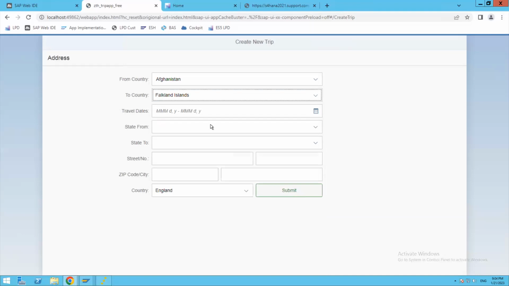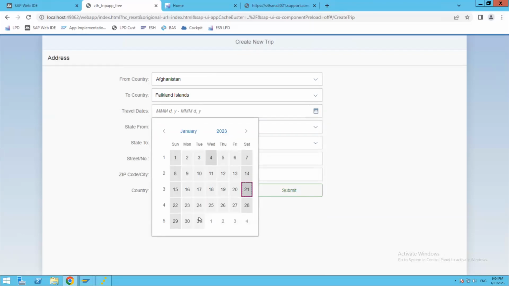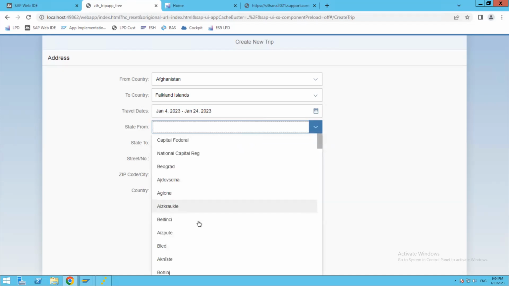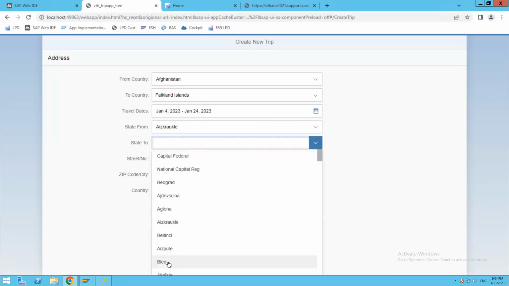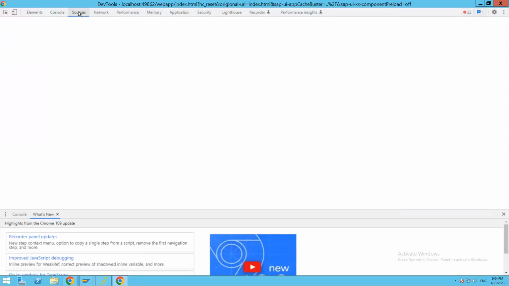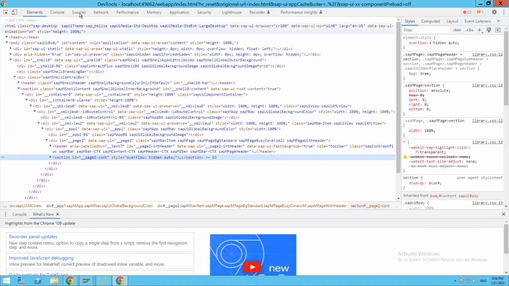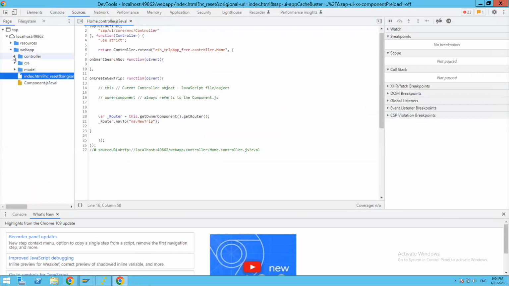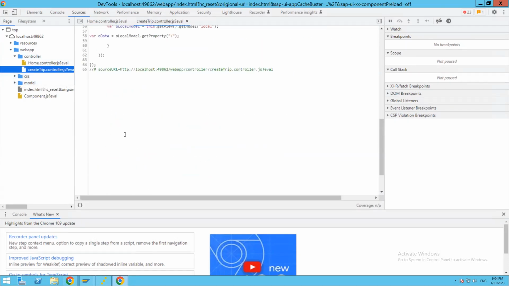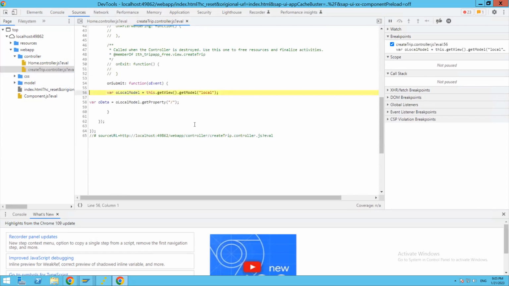So something like this, and I'll choose this one, state from, and state 2. Okay, now let me switch on my developer tools as well, get into the sources and the controller. In this case, create trip controller, and let me put a breakpoint here.